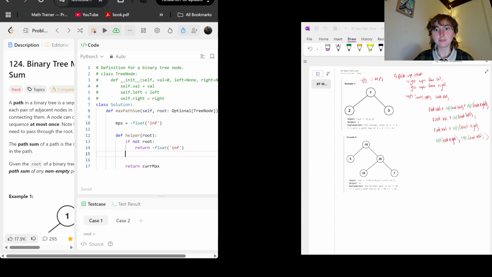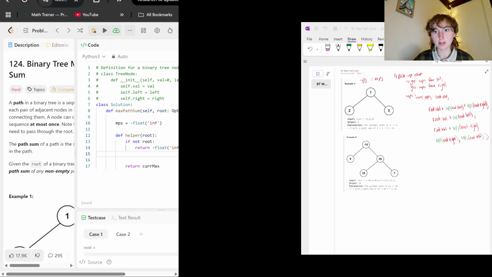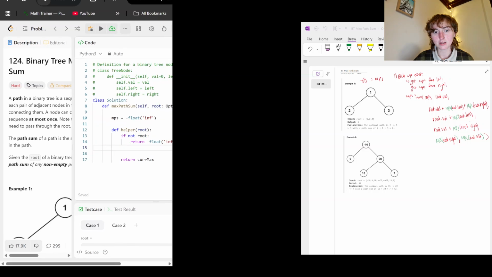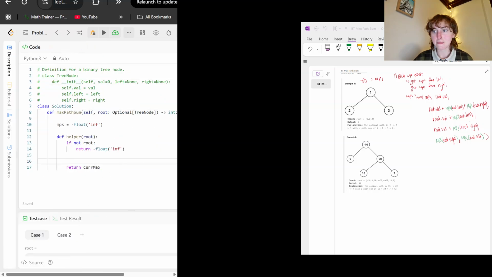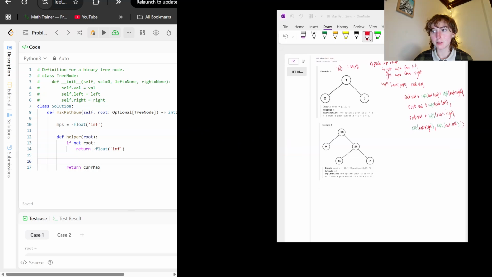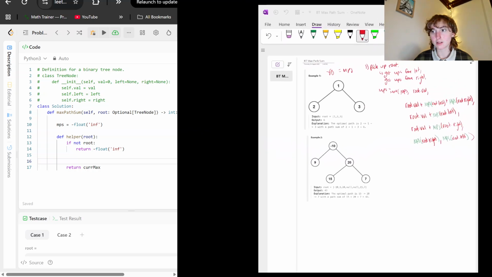Otherwise, I'm gonna actually move this like this.